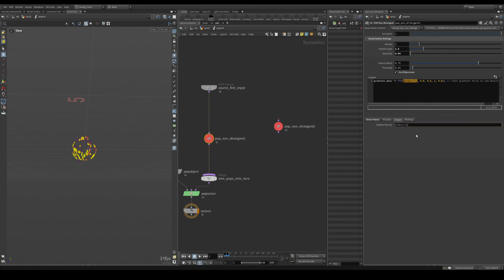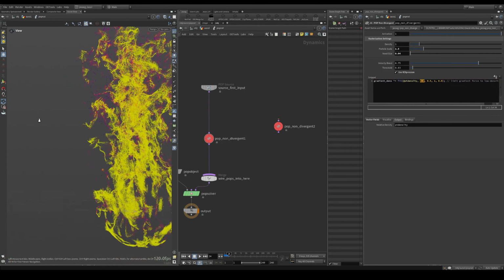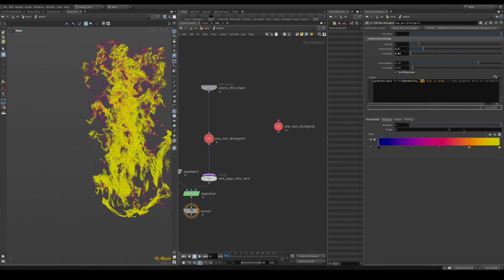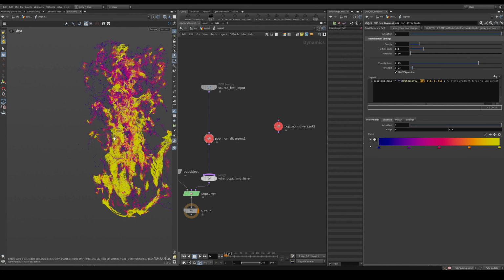Here PT density, and basically I only want the gradient force to have more effect on particles that are more sparse, so if I run the sim, that are these blue color. If you go to visualize, you can see the range of our density.